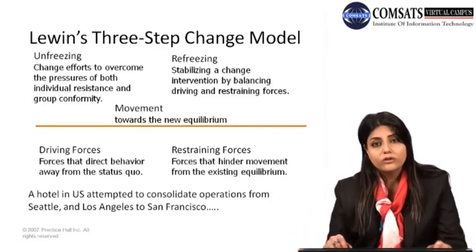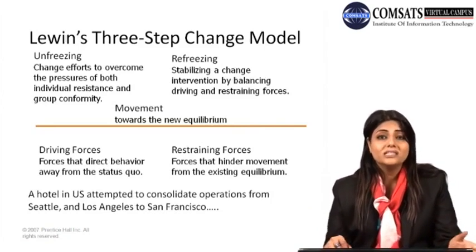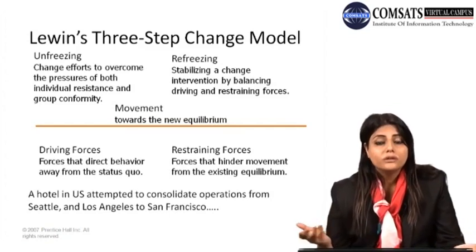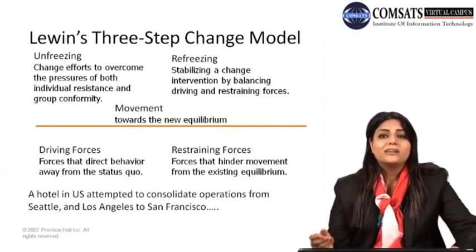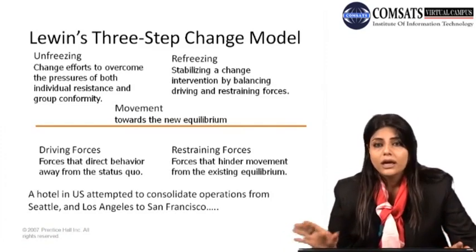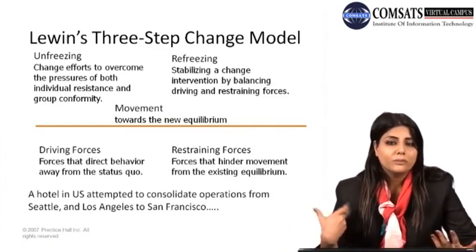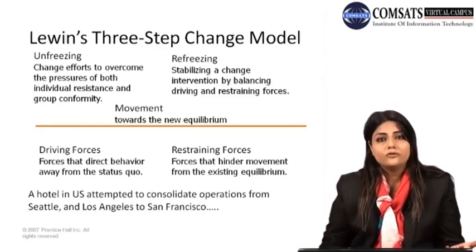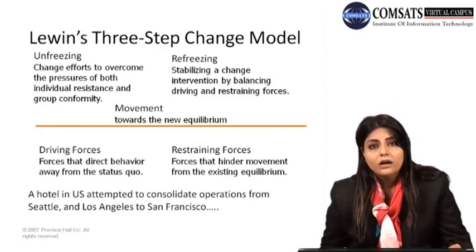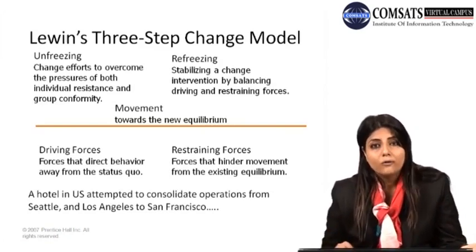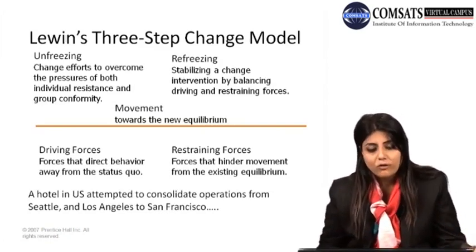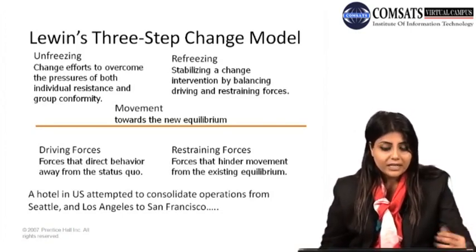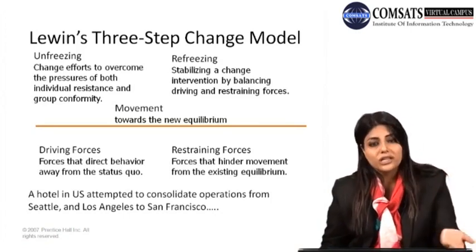So what this oil company could do in this case was offer the employees additional and fringe benefits much more than they are getting now, such as relocation costs, and also offer them some bonuses or some increments in their salary for some time, and this kind of benefits. You could also offer them mortgage options for their house at very low rates. So these are the driving forces, right, which will direct the behavior away from the status quo and towards the new equilibrium.